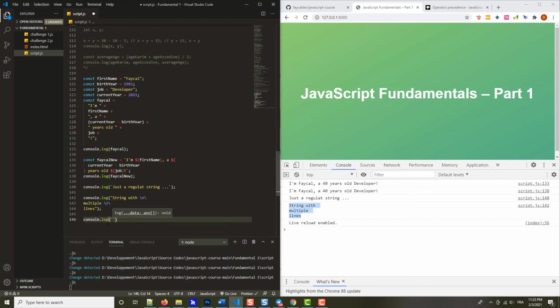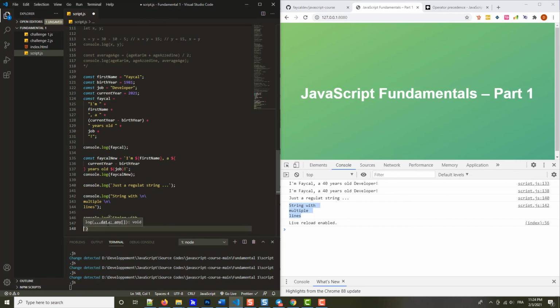Okay, now string with, and as I said, you just push enter on your keyboard to create a new line. So I mean like this, multiple, again I push enter, lines, and here is my string, and here is the result. So simple, without this backslash n, etc.